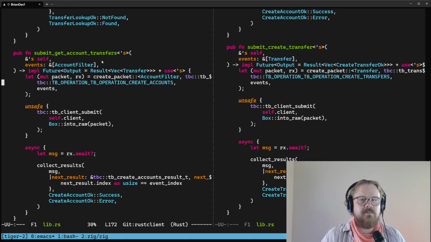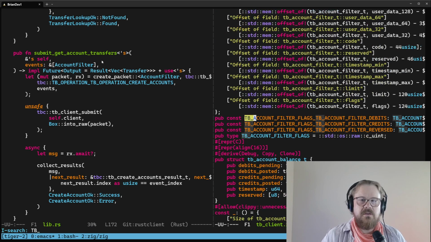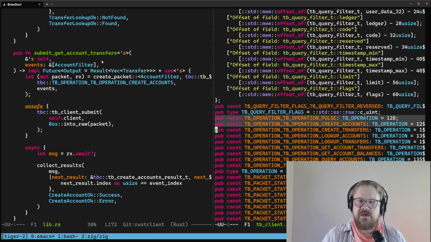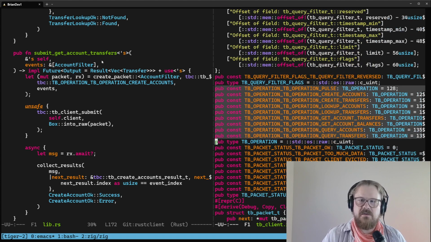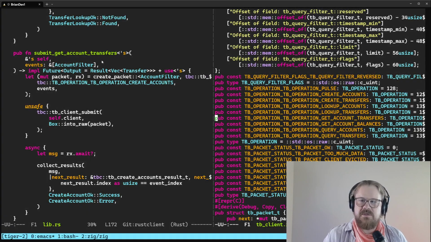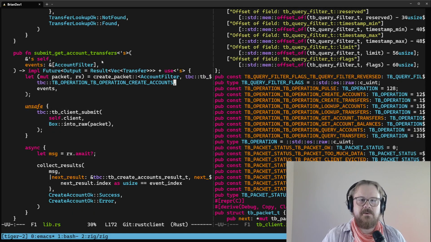This operation, we'll probably need to go look that up. I don't know if I can just guess it. Here are the operations defined in the bindings. We're doing get account transfers. So there's a TB operation, get account transfers. And down here, same thing, just boilerplate.